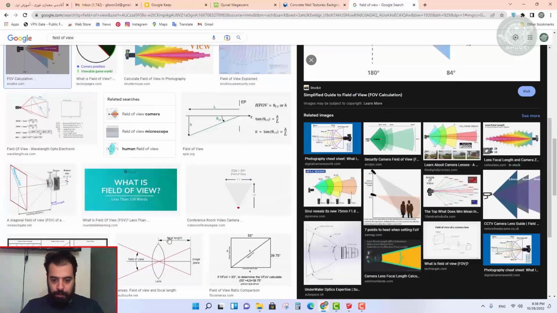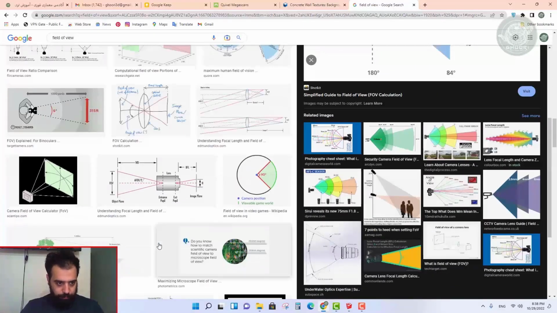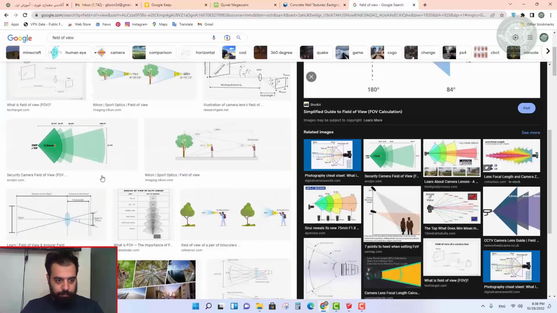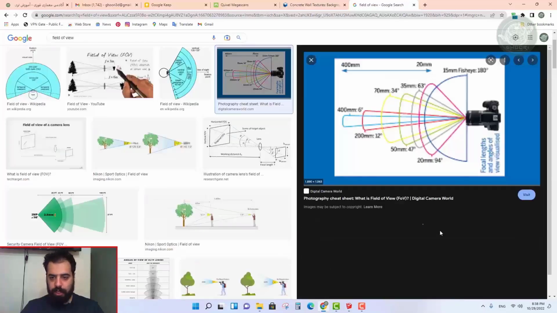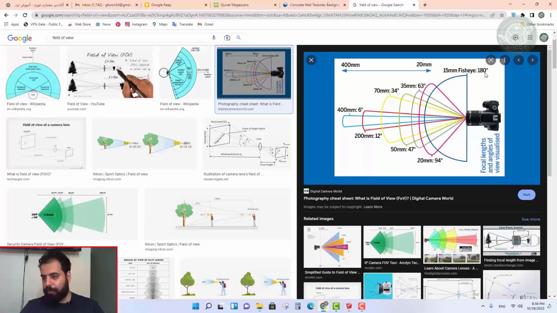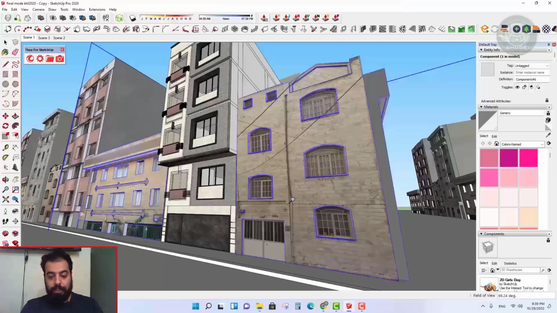For example, a 50 millimeters lens shows us an angle of 180 degrees like a fish eye. So our camera does not move. Only the camera lens changes.